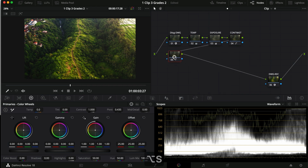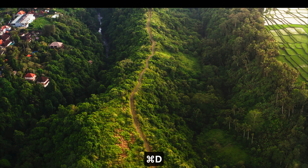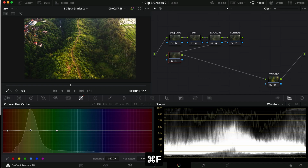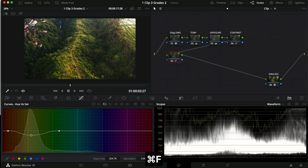Now let's correct the colors for just a simple and pleasing look as we did in the last one. You can already see where the colors are. So I'm just going to take 2 nodes in between here, and then I'm going to work around these greens to make them a little bit more yellow. Not a lot, but just a little bit. Then we are heading into the saturation. I'm going to do sort of the same points here. I'm going to desaturate it just a little bit to get some of that hard saturation out. And already now I think it looks a lot better.